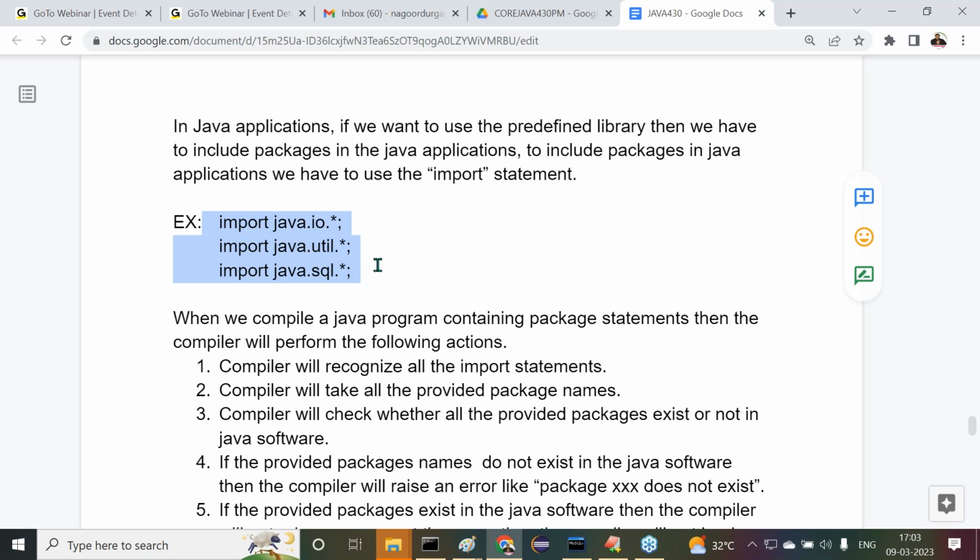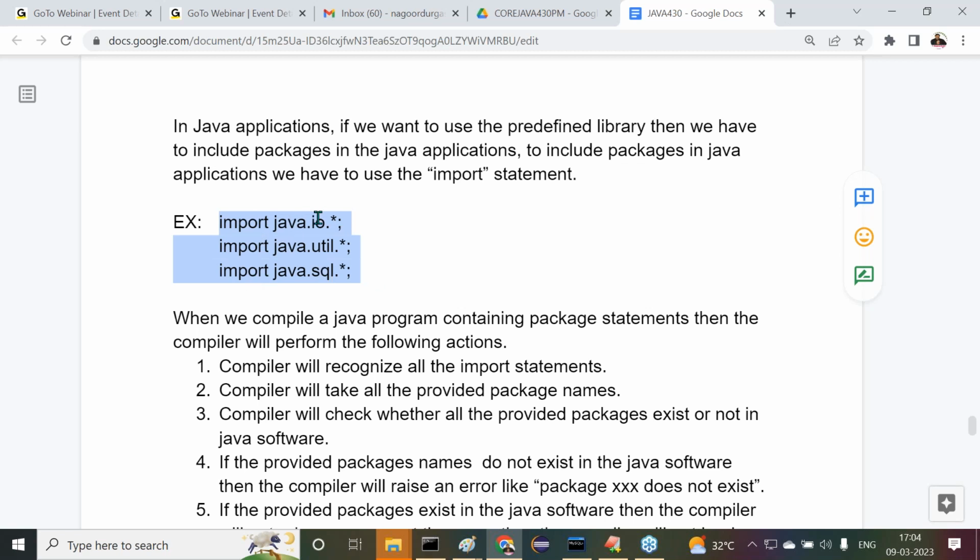Say for example, I imported three packages here. Unfortunately, in my Java program, I have used the classes and interfaces only from java.util and java.sql. I have not used anything from java.io. Now tell me what the JVM will do. Will it load the total java.io, java.util, and java.sql?